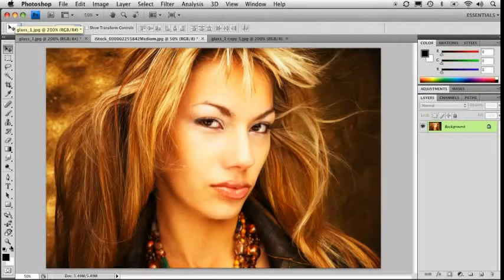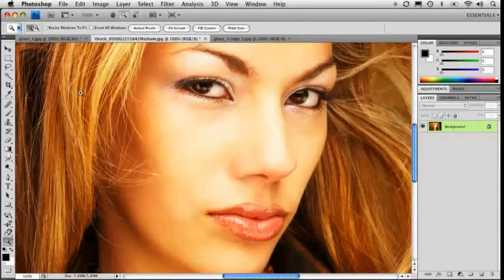So in the toolbar, I'm going to go down here and select my zoom tool. And one thing right off the bat: clicking on the zoom tool once will select it. But if you double click it, notice my image right now is at 50%. It says it right here in the title, and it's also right here in my zoom level. If I double click on it, it's going to bring it to 100%. Now, this is a relatively high-res file, so it made it really big in my document. And you can see it's 100% here, it's 100% there. So double clicking on the zoom tool is certainly one way of zooming in and out.